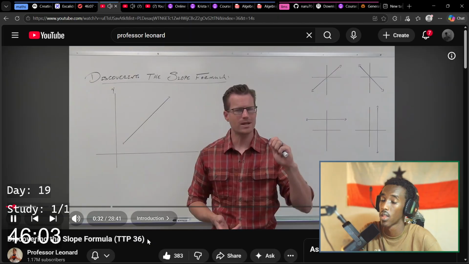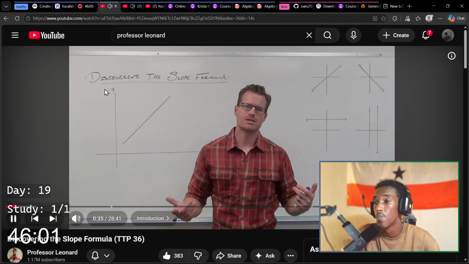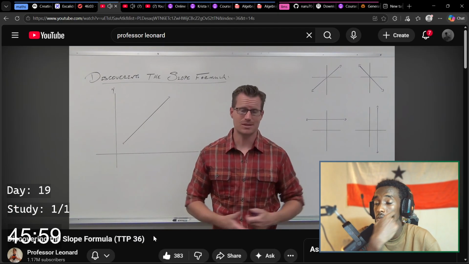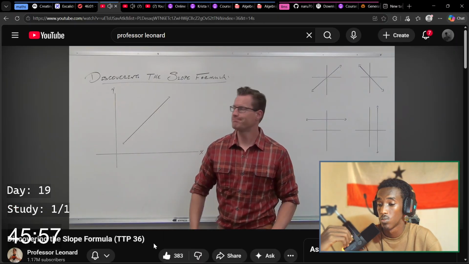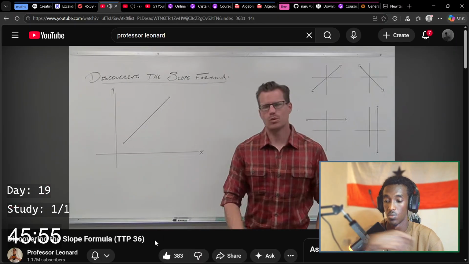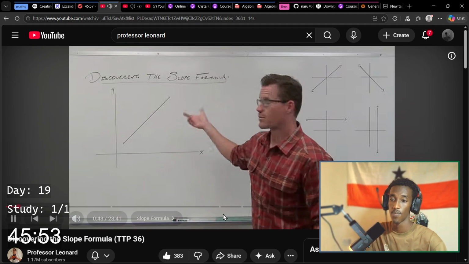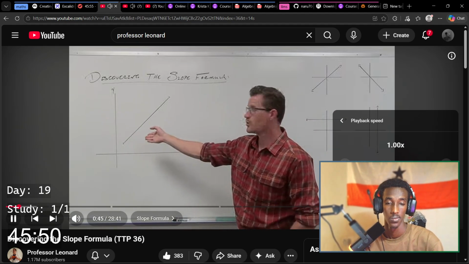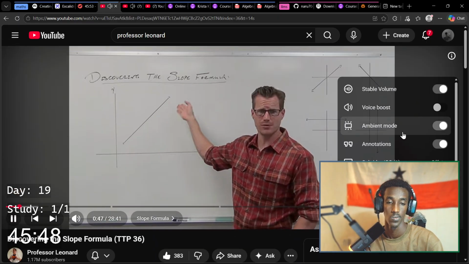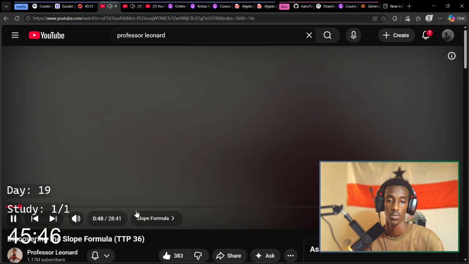That comes from and what it's really doing will make less mistakes when we're plugging in numbers. Frankly, that's what it is. So let's talk about discovering what the slope formula is. What you've noticed on the board right now, I've got a random line. We can say the slope is positive as we move from left to right. We're climbing. We have a positive.